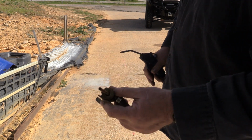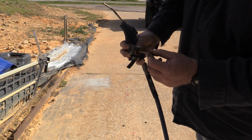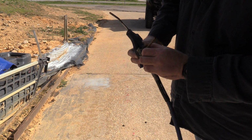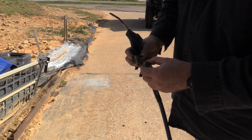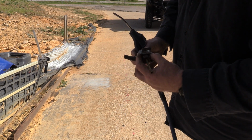All right. Now that cleaned up. All the junk and sediment's gone out of that crack. I'll spray some carb cleaner here and clean all this out really good. And I'll order this filter. But we're going to try to see if it'll run with this. I can always pop this back off when needed.